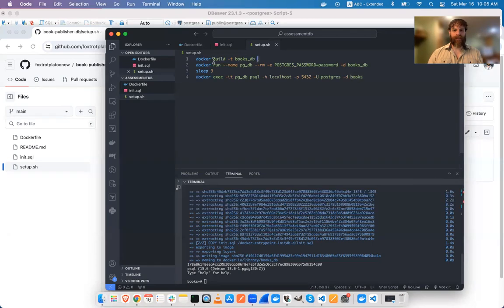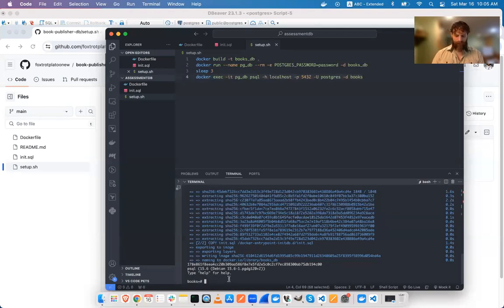So the image got built, it ran it, it waited a couple seconds, and then it ran this command, and now I'm connected to the PSQL client inside of this container. You can see it starts with books, so I'm connected to the books database.